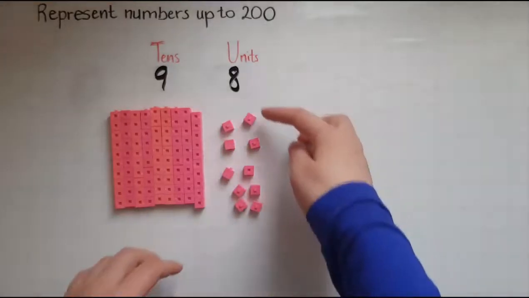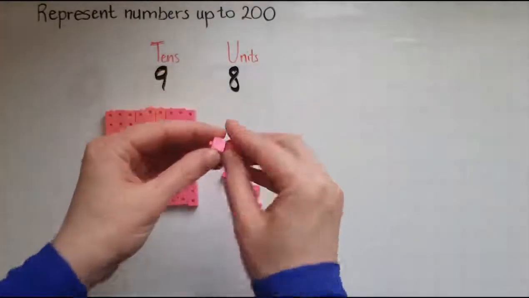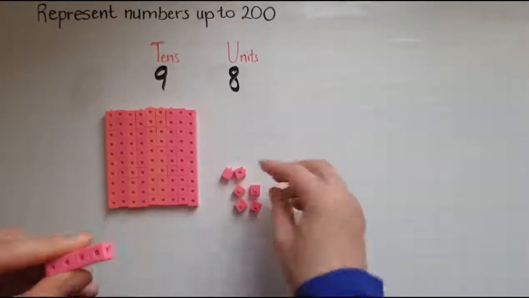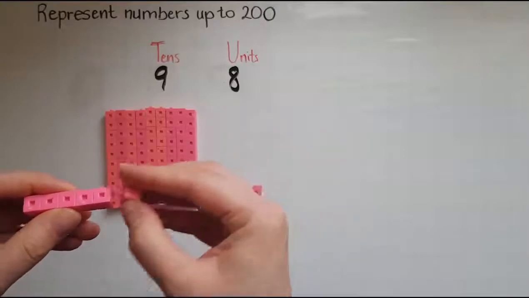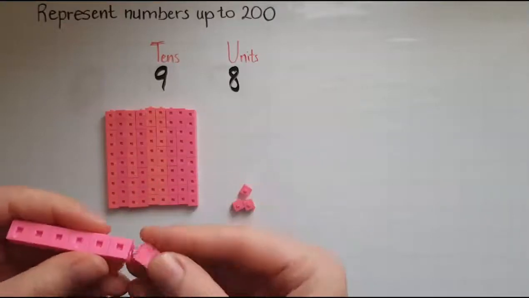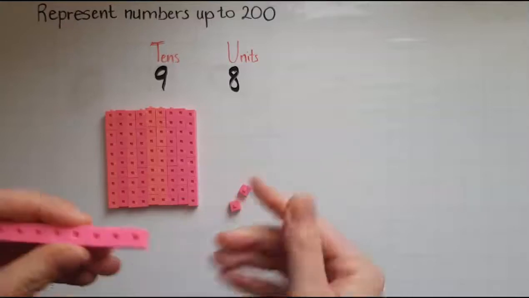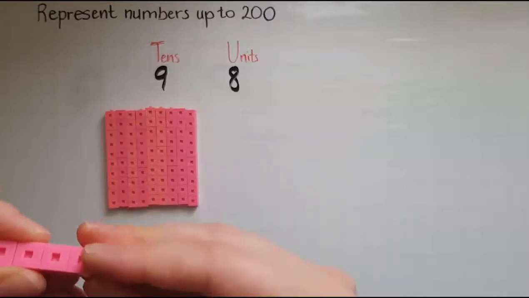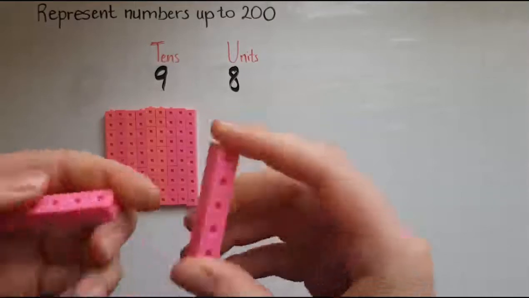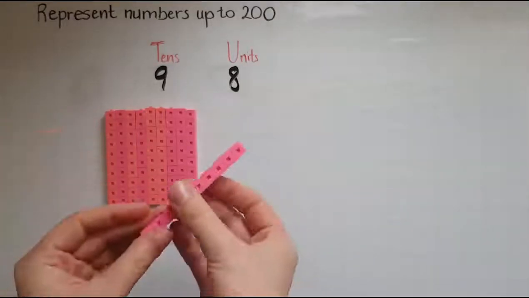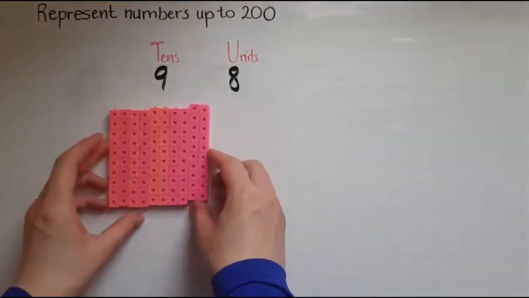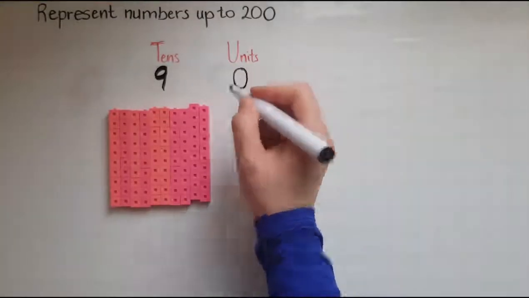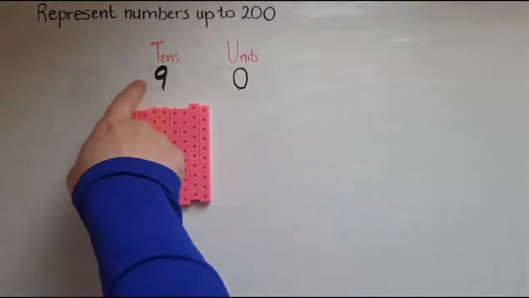And we've said that if we've got 10, we could actually put these together to make a block of 10. So I will put them together. So now we've got a new block of 10, which should join the 10s. So there are no units, no single cubes. But do I still have 9 10s?